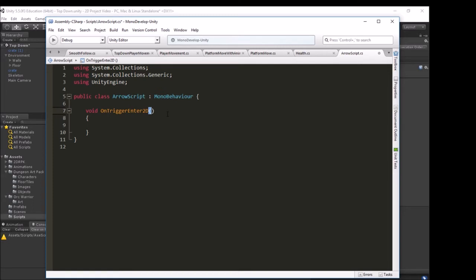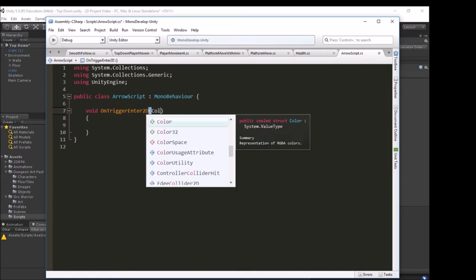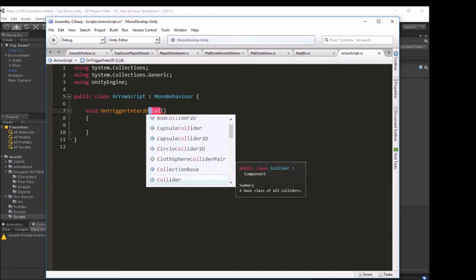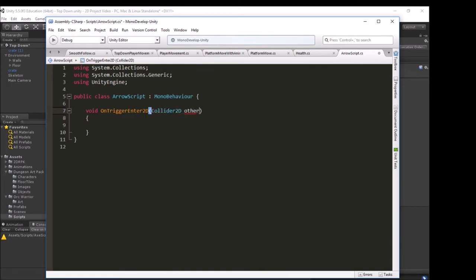And then we want to have room to save information about the collider that we hit. So we want Collider2D, and we usually call this something like other, so that we can store information about what we hit. And then basically what we can do is when we hit anything with a trigger collider, we can tell that object that it's been hit and to apply some damage to itself. So again, several ways to set these systems up. This is just one way.